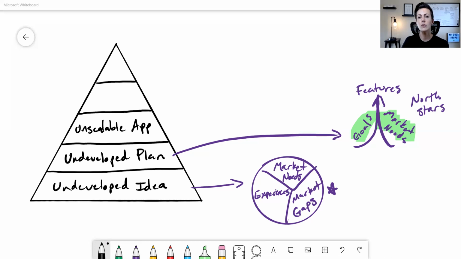Okay, so I'm assuming you want to do that versus creating something like what I mentioned in the beginning of the video, where you're just kind of putting together a really quick prototype to test the waters on a random idea or something like that. Okay, so that would be building a prototype that's just kind of like a litmus test. We're talking about creating scalable apps and app-based businesses.